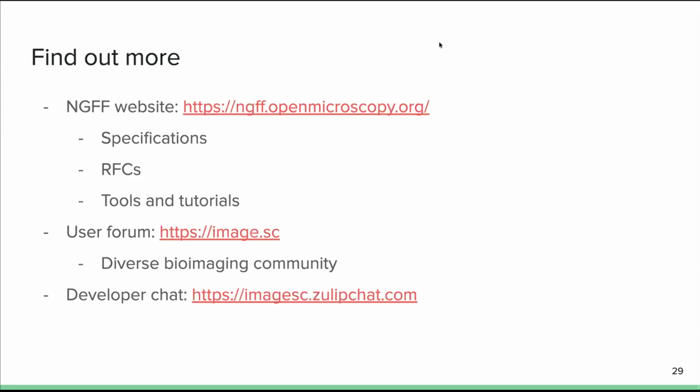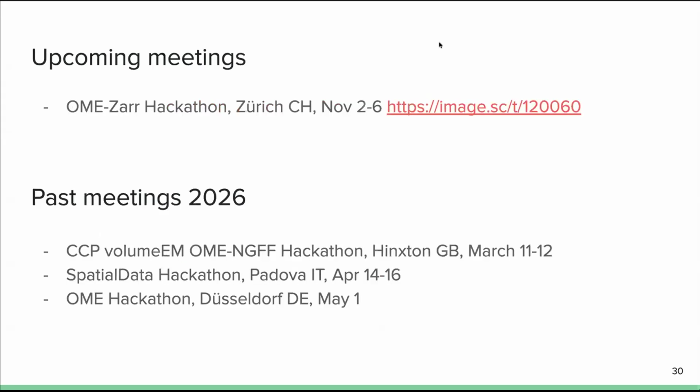If you're more interested on the development side and the software side, the Zulip that's associated with ImageSC is where most of those conversations happen. It's also really great to meet up with other people who are working on this kind of thing. And we've had some really good meetings already this year. There's a really thriving community around it. So the next one coming up is going to be in Zurich, which was a repeat of an event in the last couple of years, which has been great. Each time you can just get everybody in a room and make a lot of decisions a lot more easily.